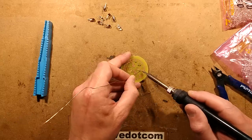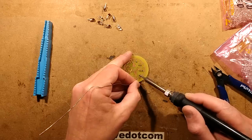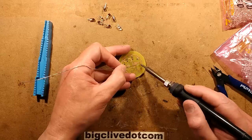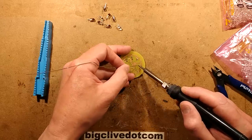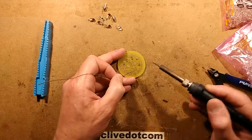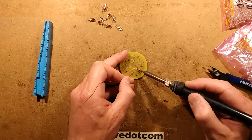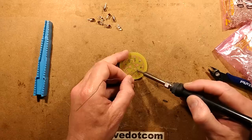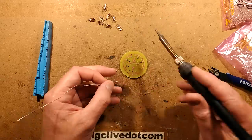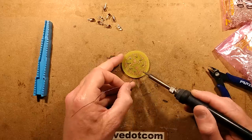So I'm just going to solder through. Now, I've left the leads at full length on the resistors, just because of the way I did it there. And that does impede access to the solder iron at times. That's okay. And the technique for soldering is, of course, apply the soldering iron to the pad and the lead, and then the solder. It does really help, and it is perfectly acceptable, to touch the solder onto the soldering iron once you've got it on the pad and the lead, because the liquid solder actually helps transfer the heat onto the pads and the leads, and starts the process going.